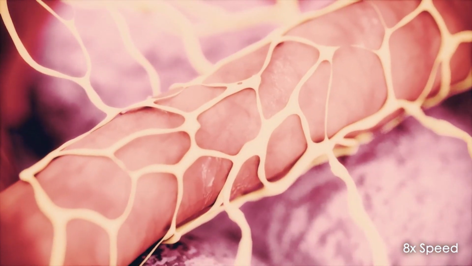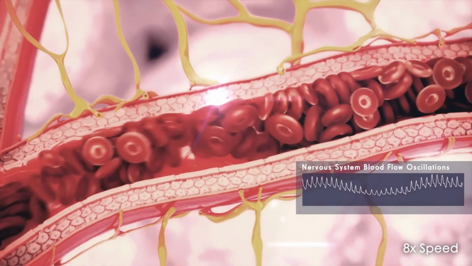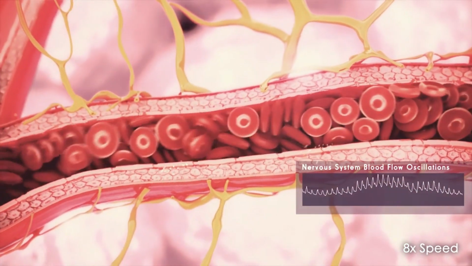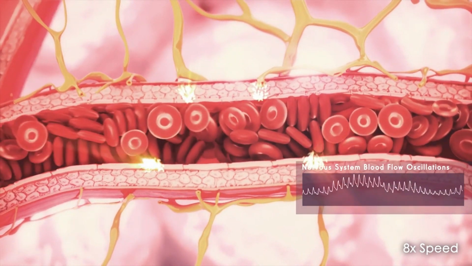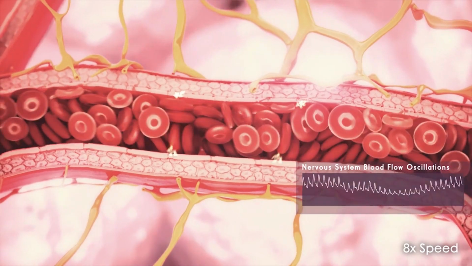The nervous system can also influence blood flow. Nerves surrounding the vessels can signal to the muscle cells, causing even more vasomotion. Further, vessel walls are lined with a thin sheet of endothelial cells. One of their functions is the regulation of blood flow by rhythmic release of substances that cause vasomotion. This is one of the slowest rhythms in the cardiovascular system.